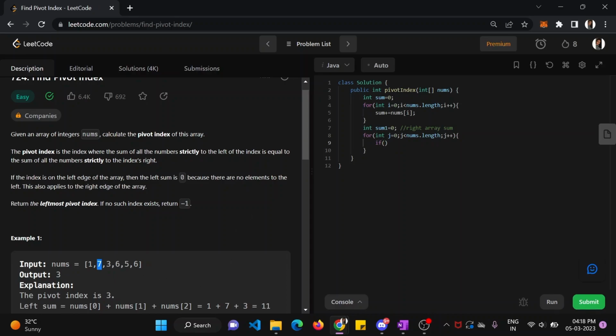If the current element is pointing to 7, it is the total sum minus the right sum of the array minus the current index value. Total sum is sum, minus the right sum, which is sum1, minus the current index value, nums of I. If that is equal to the right sum of the array. This is for computing the left sum of the array.